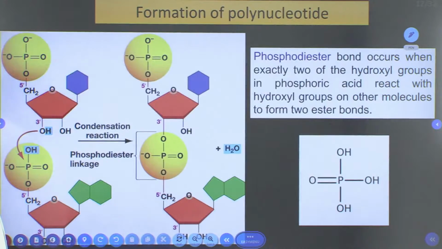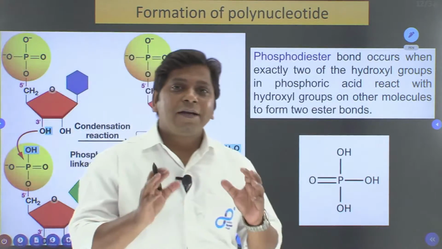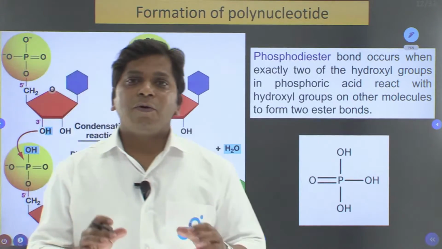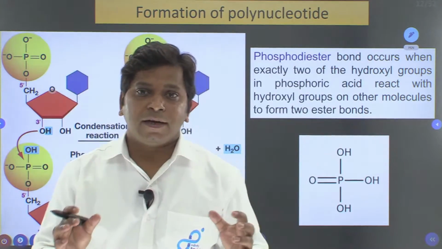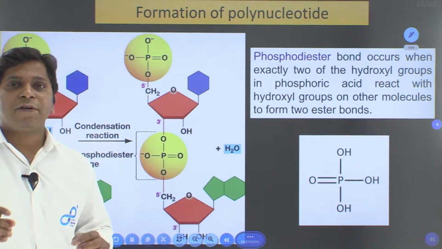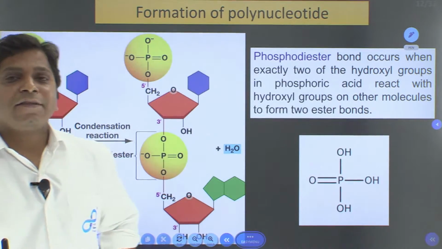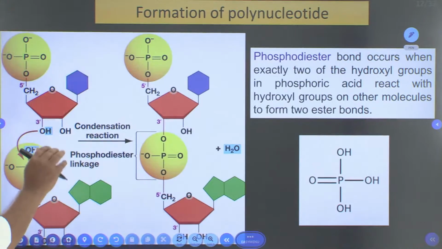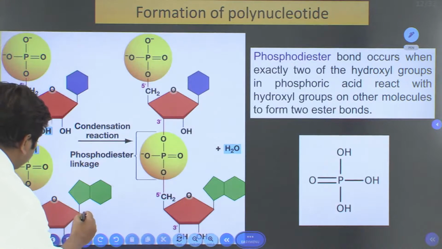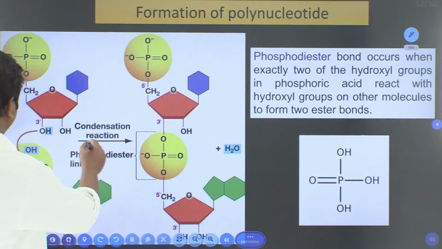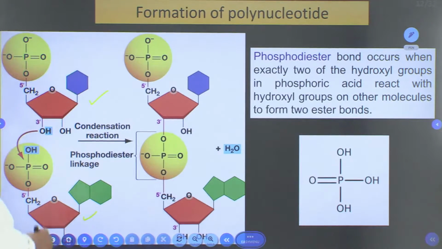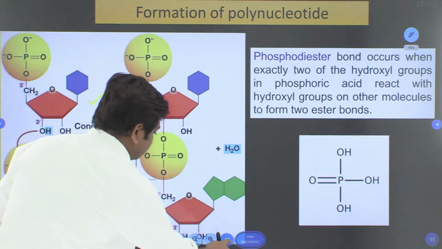Now, we have already discussed the structure of one nucleotide, but we know that nucleic acids are polynucleotides. That means more than one nucleotide joins with each other. So, let us now discuss how these nucleotides join with each other, and this is the critical part to understand. For example, this is one of the nucleotides here and there is another nucleotide here. So, these are two different nucleotides, and this is the phosphate group which is present in one of the nucleotide molecules.